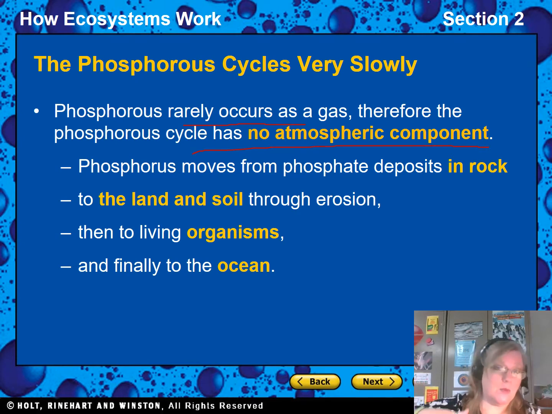And since we have to rely basically on the rock cycle, right? You have rocks, and the rain erodes them. They turn back into rocks. Remember how slow the rock cycle is? You learned it back in middle school, remember? The rock cycle is crazy slow. And the phosphorus is tied to the rock cycle. So it is a really, really slow process.